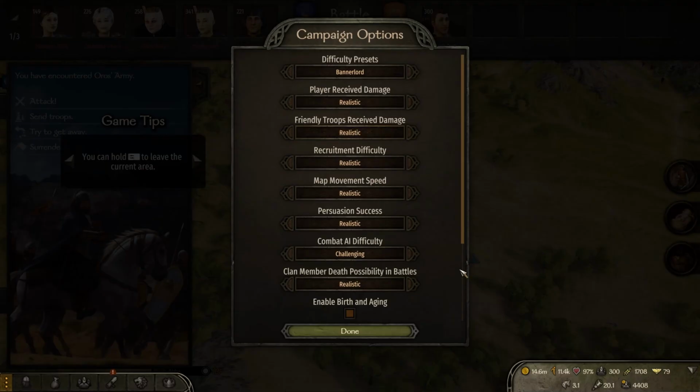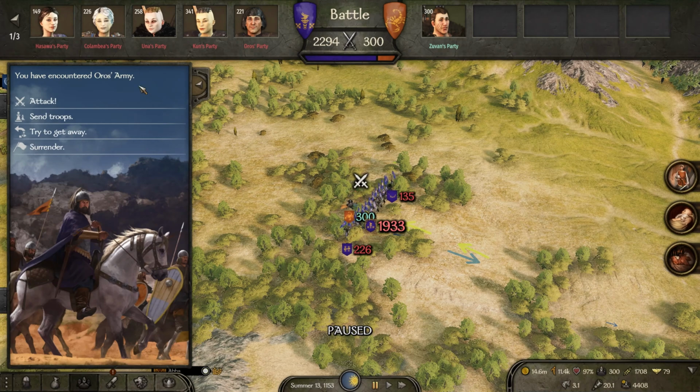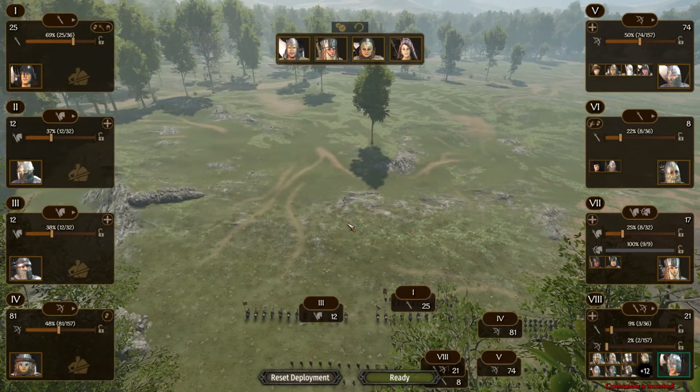Alright, so we're going to use normal player damage for this series. Of course we have advantages of our own, namely our very high-end companions. A lot of them are level 35 and 40. But of course we're facing an overwhelming force. I thought there'd be water on this map.